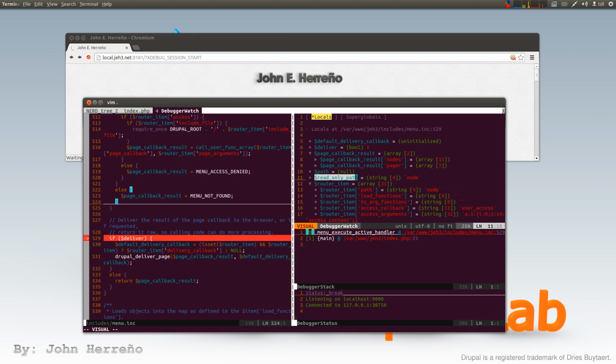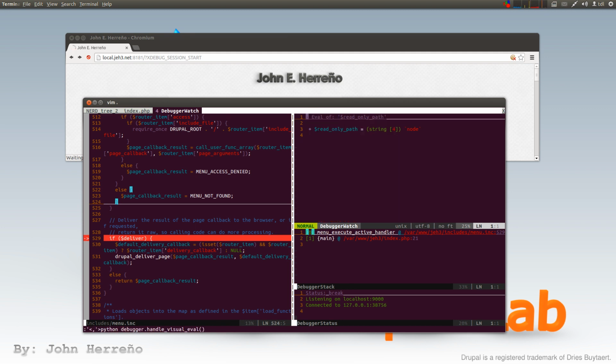And now that we're in the locals, I'll let you see another possibility. You can highlight any text that is a correct instruction in PHP, right? In this case, it's just a variable that is visible in our current scope. And then hit letter E, right? I do have a personal customized key for that, but you can check your Vim configuration for what the letter is.